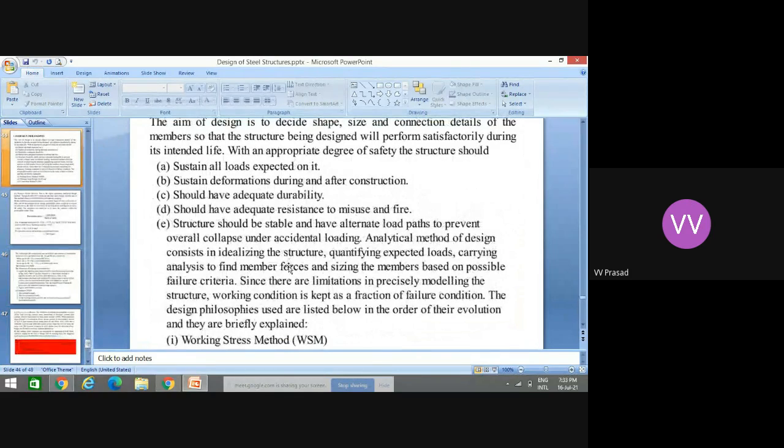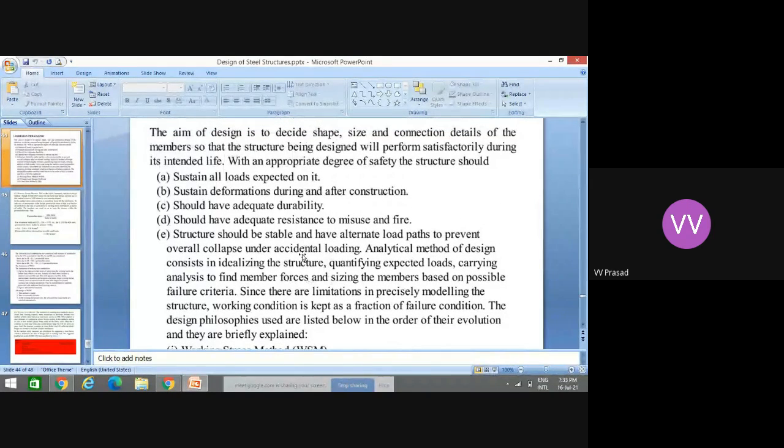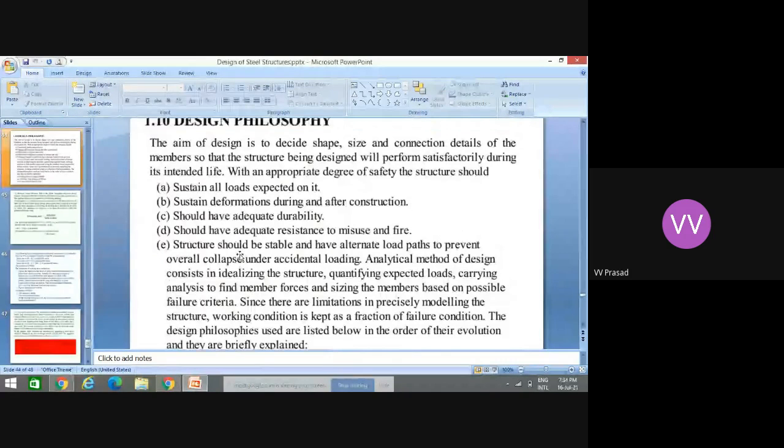Any structure going to be analyzed, loads are to be considered, as I already told: dead loads and live loads. In some countries, dust loads are to be considered. Why? Dust is automatically deposited on the structure, so that is also considered a load. Dust is also a load on the structure. In some countries, crane load is also to be considered. If a crane is working on the structure, crane loads are to be considered, as well as dead loads, live loads and wind loads.